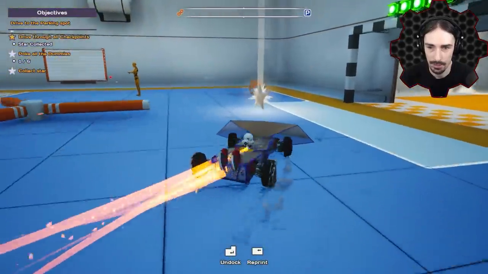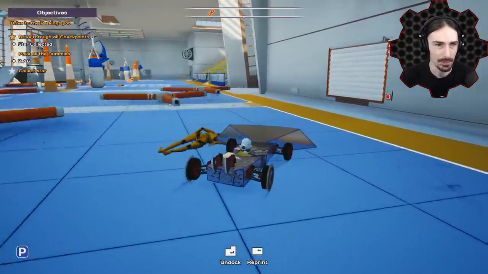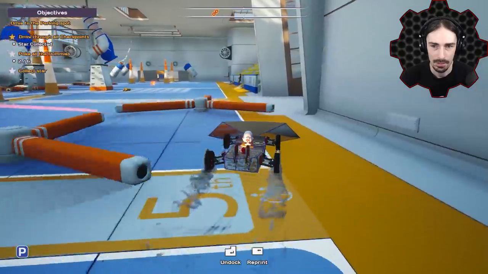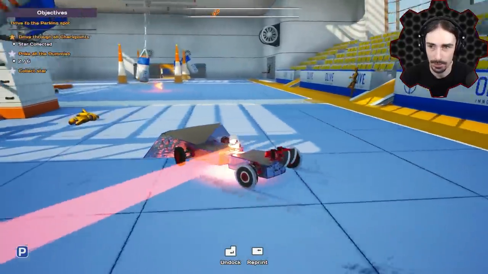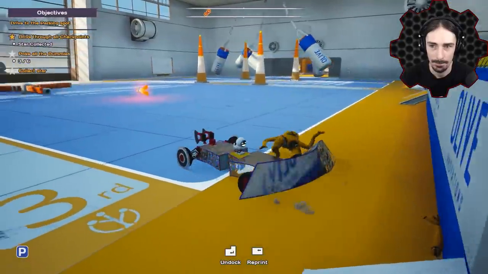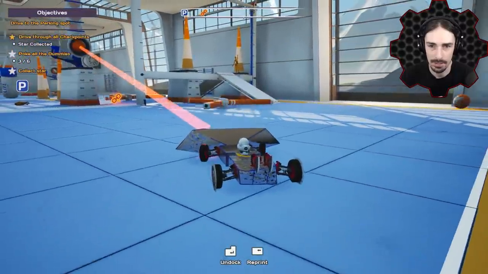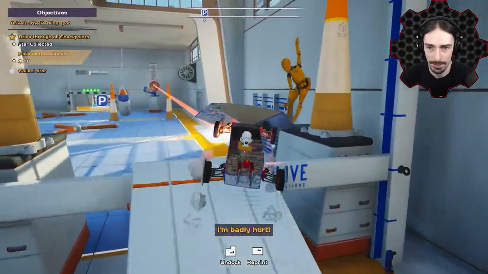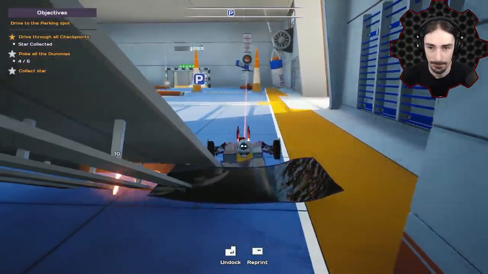How hard is it going to be to poke the dummies now? All right, there's another dummy. We have 6 dummies. I hope there aren't any hiding in a really difficult spot to find, like under the bleachers. Okay, so that is 3 out of 6. I see another one over here. All right, and there we go. Oh, don't flip over.